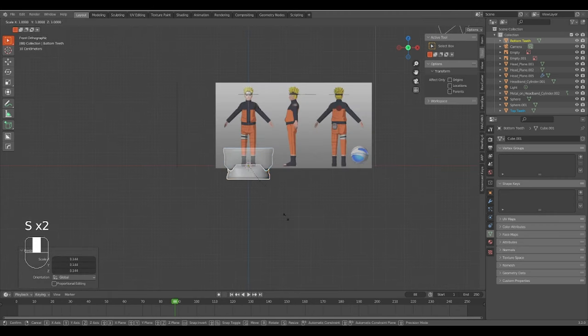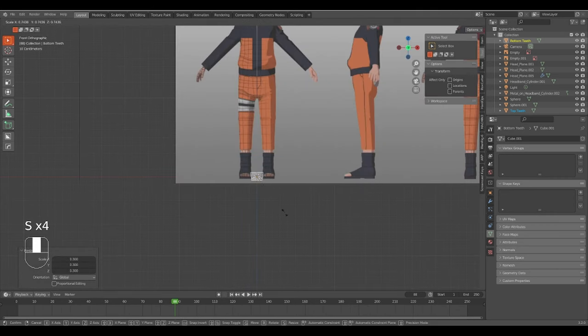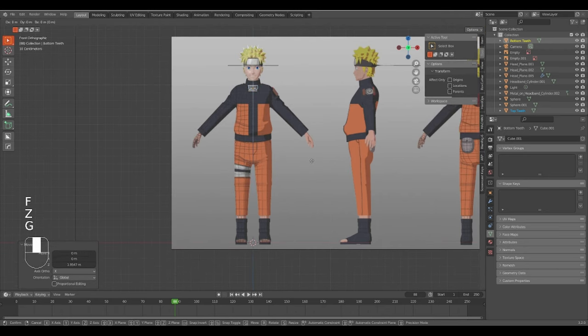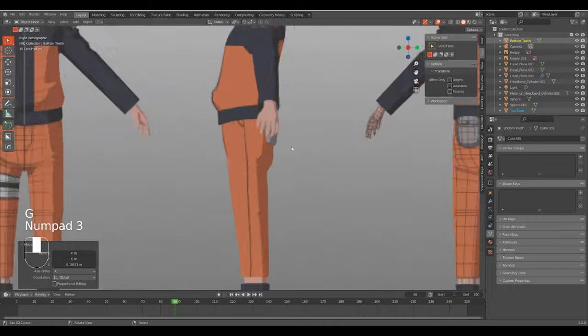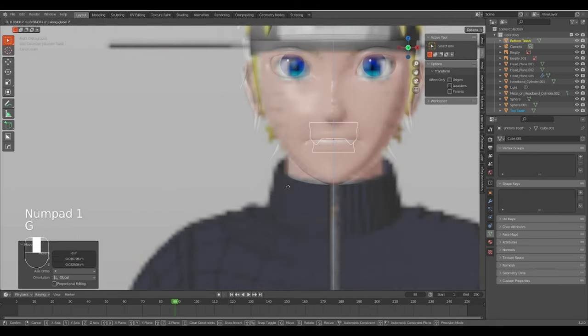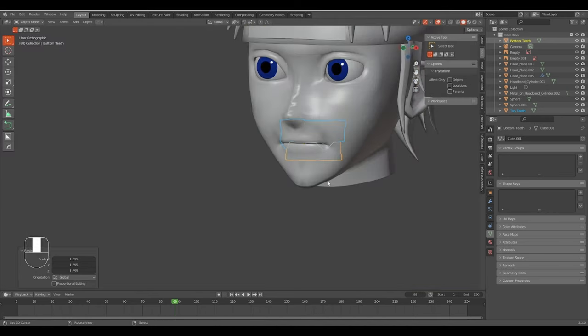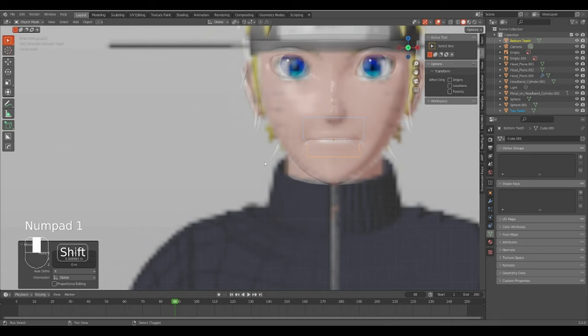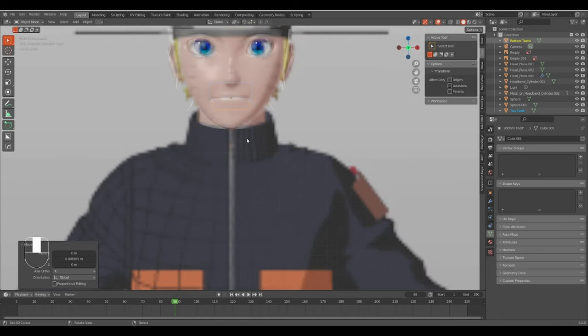We're going to scale them down. Move them back up. Scale them up. There we go.